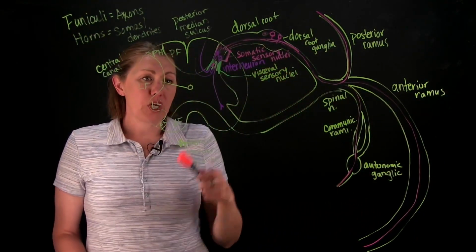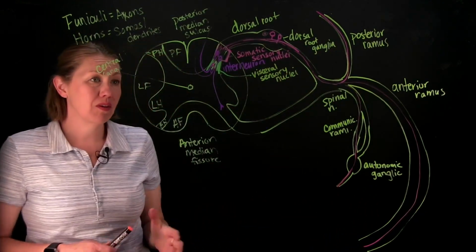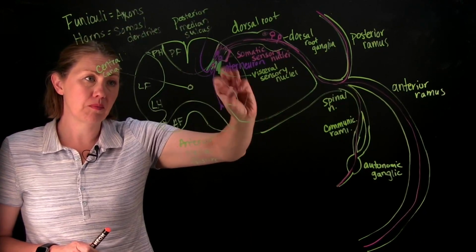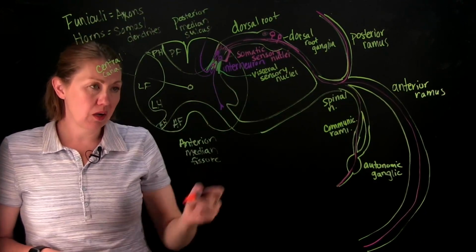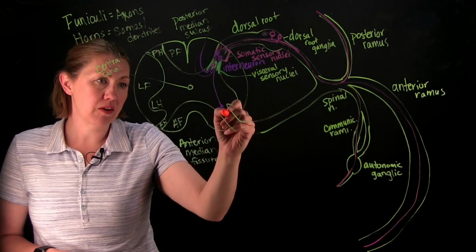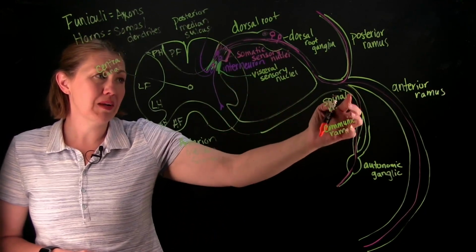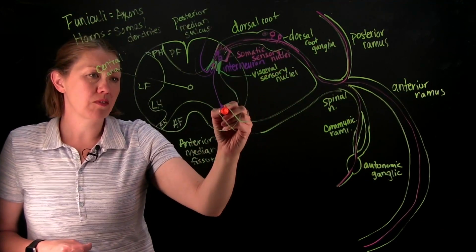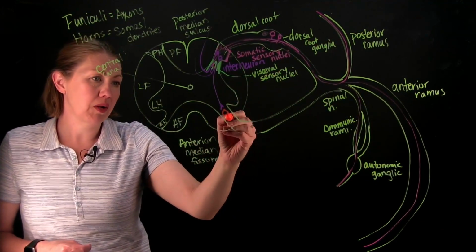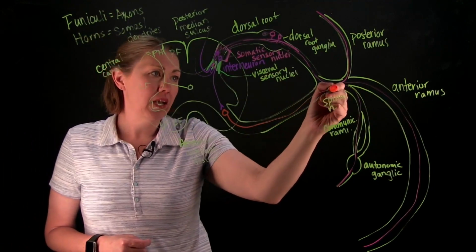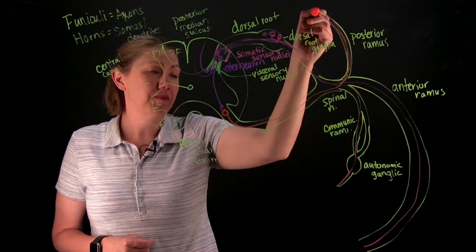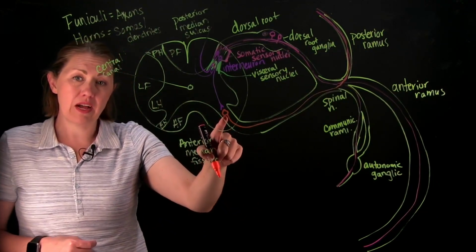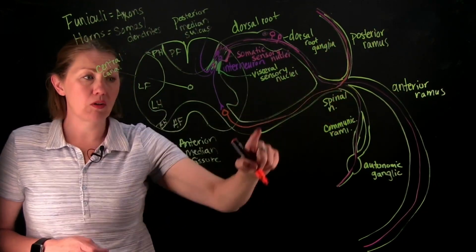Now, what if you have information going out? There's two different pieces left that we haven't talked about with the gray horns here. So we could come from the anterior part. Remember I talked about a reflex here? So maybe somebody did poke you in the back and you want to twitch away from it. You can send information directly to something that can do something about it and send it right back out this way towards the muscles of the back. Notice that the somas are starting inside the spinal cord. There aren't any bumps along the way here.